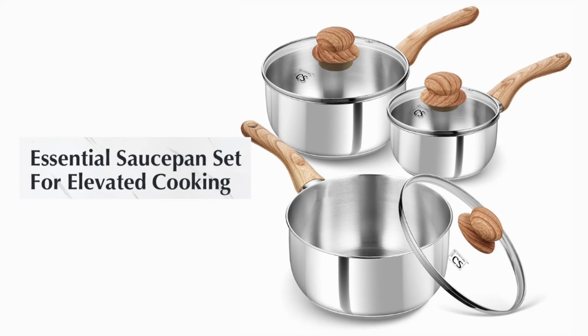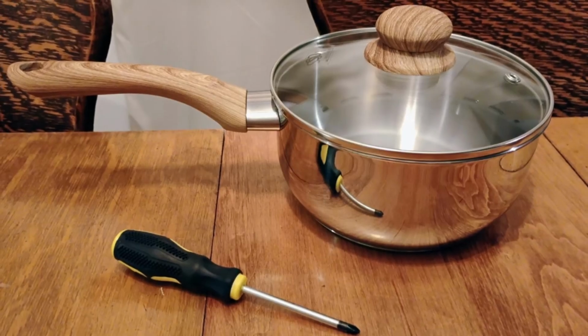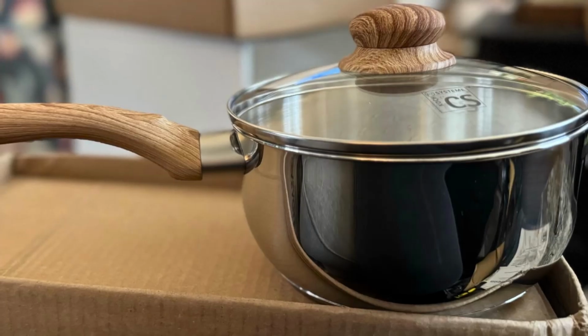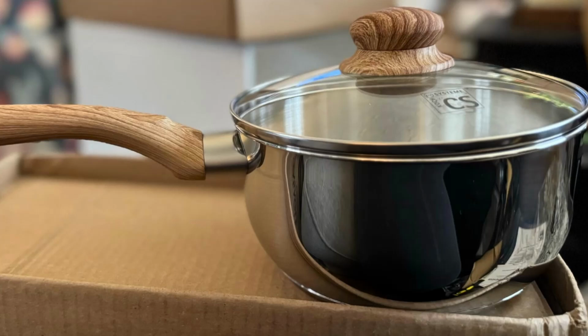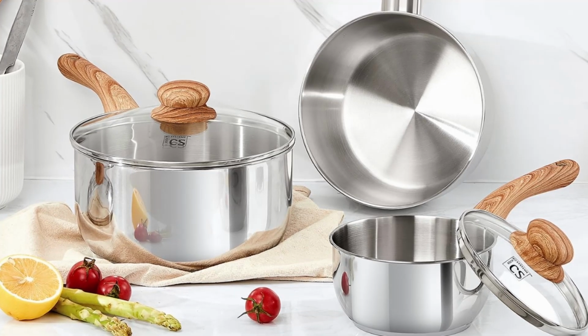Number 3. Triple-layered base for even heating. Uneven cooking and hot spots are a thing of the past. The triple-layered base ensures rapid, even heat distribution, making every dish you prepare flawless. From delicate sauces to hearty stews, enjoy consistent cooking results every time.